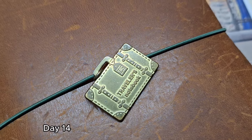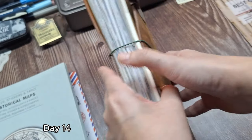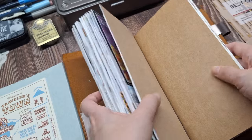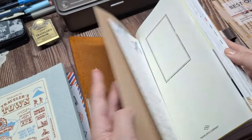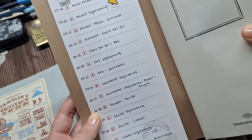Now let's journal about day 15. I'm using this traveler's notebook in camel by the Traveler's Company. Currently, there are two inserts inside. The first is a 003 unruled or blank regular size insert by the Traveler's Company, which contains day 1 to 12 of our trip to Spain and Morocco.